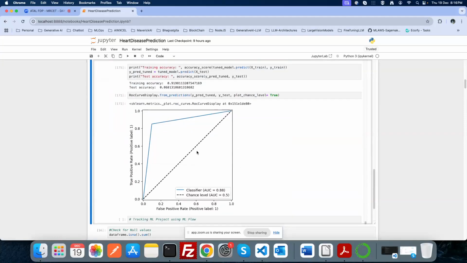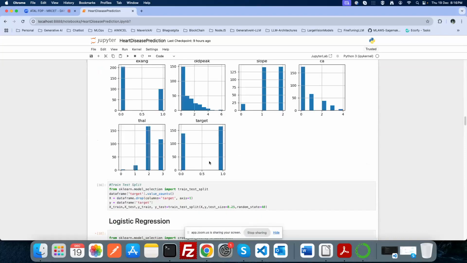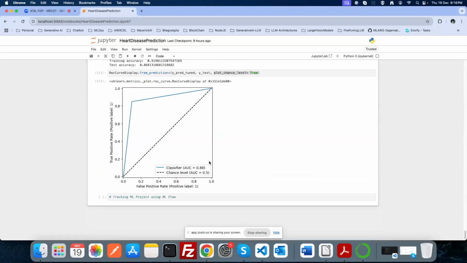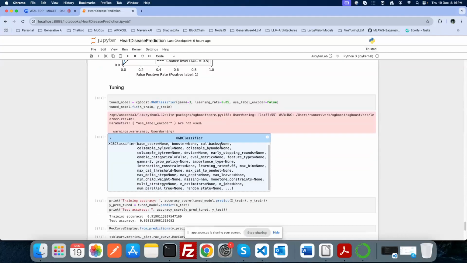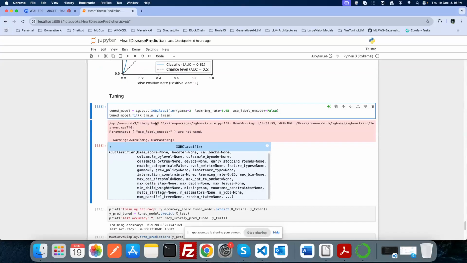Tuning means I am slightly changing the parameters: gamma equal to 3, learning rate 0.05, and then I tune the model and fit it again.